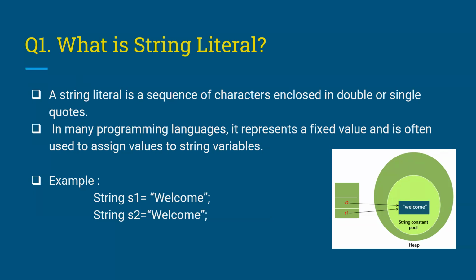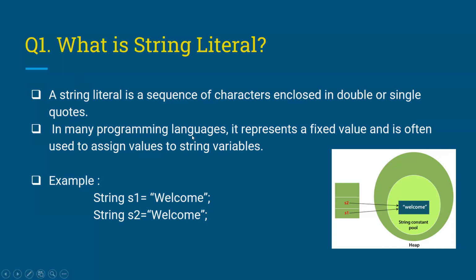Now let's understand the string literal. A string literal is nothing but a sequence of characters enclosed in double quotes. In the case of a string we use double quotes, while single quotes are used for a character. In a character we can store numbers, ASCII values, and Unicode values. So when we are storing a single character, we enclose it in single quotes.